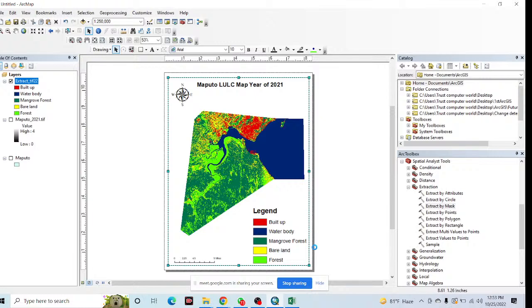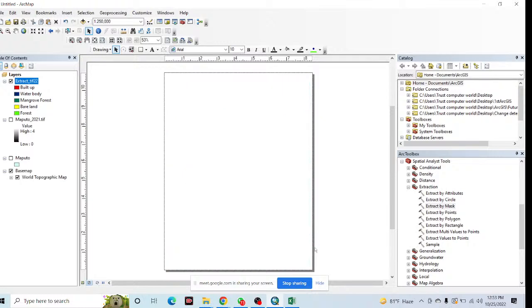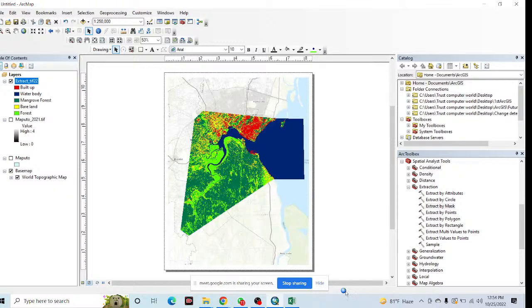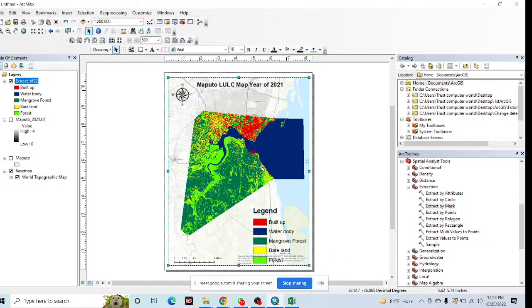As well as, how do you add the base map? Where do you click? You can simply click on the insert. You can see this sign. You simply click here, then you can get the base map. So just a minute, it will be working. I see the options. So just a minute, it will be okay. You can see now it will add the base map.